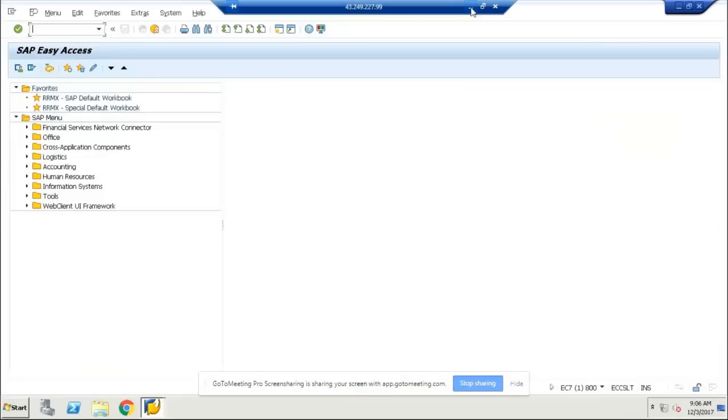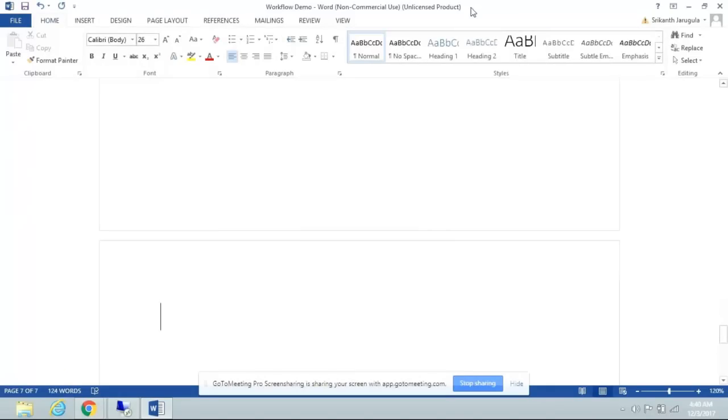In this process, the first step is we need to create a business object. As I told you yesterday, a business object is nothing but it looks similar to an ABAP class. So it contains attributes, key fields, methods, and events, like we have for a class. Even for the business object, we have attributes, methods, and key fields. So it's similar to a class.